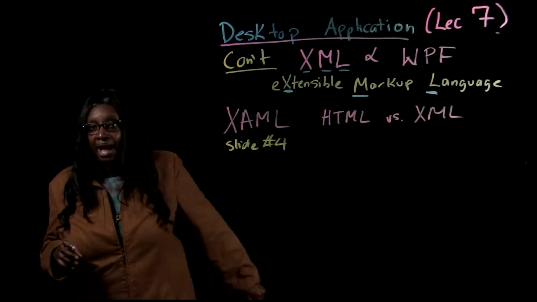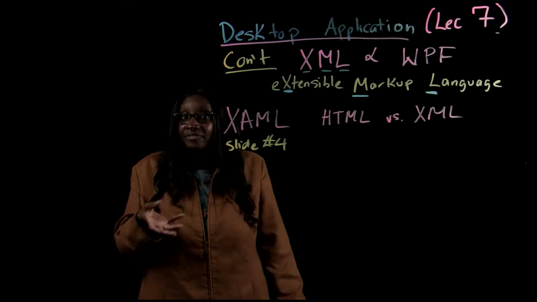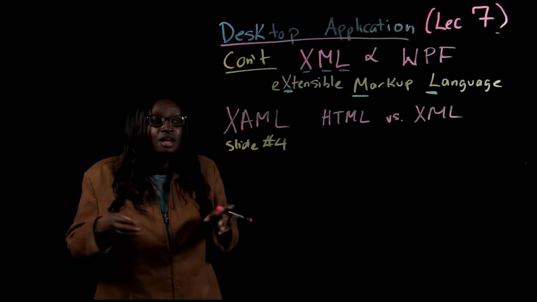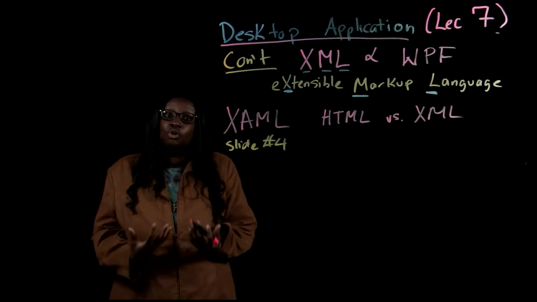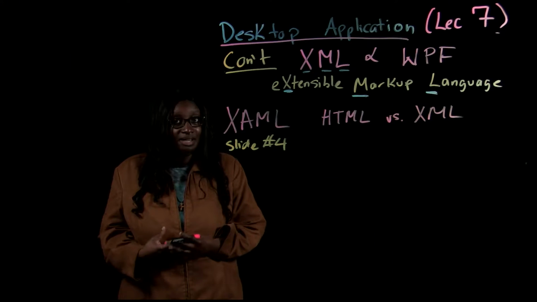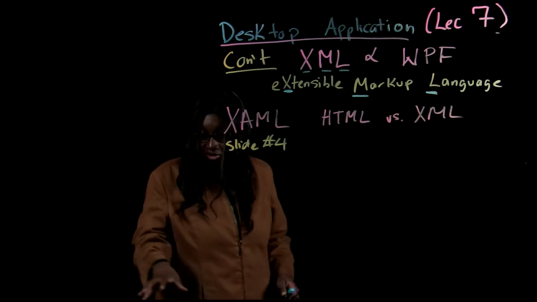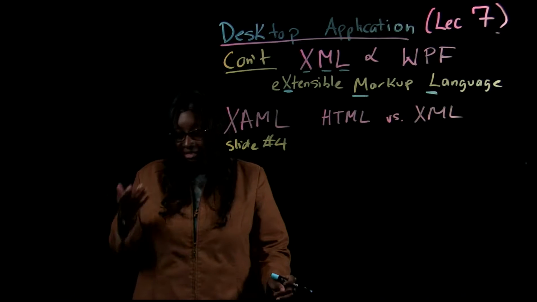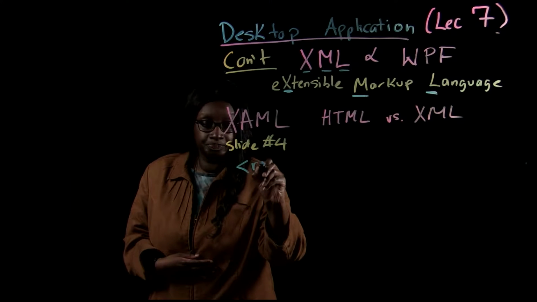But what about having the power of making your own tags? Making it so you can make it unique, so that it doesn't have to be just the particular ones that are specified, okay? So XML is one that gives you the chance to actually have your own unique tags to structure something in some meaningful way, okay? So I'm going to show you some basic XML stuff, which you actually have on slide number 4, or 5 actually. Okay. So on slide 5, you kind of have this structure that you see a root.